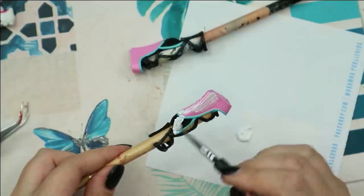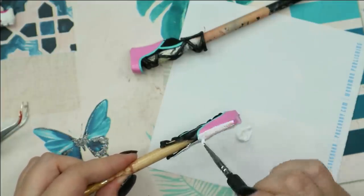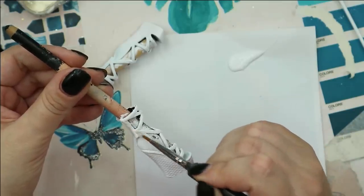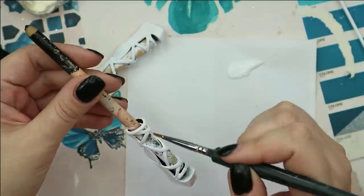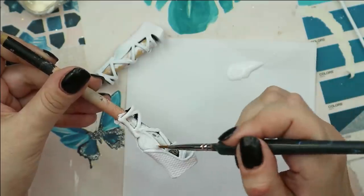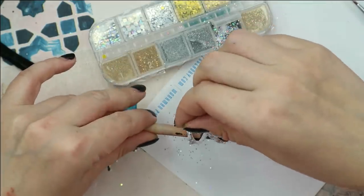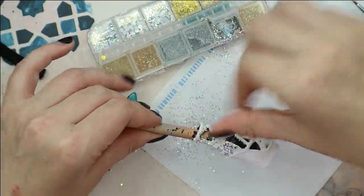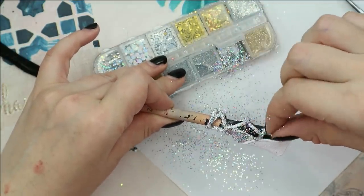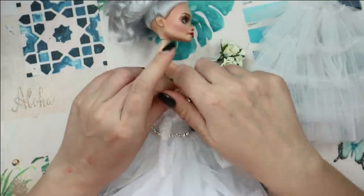And after this, I also want to customize a pair of shoes for my bride. So, now let's put it all together and then we'll finally take a look at the end result pictures.